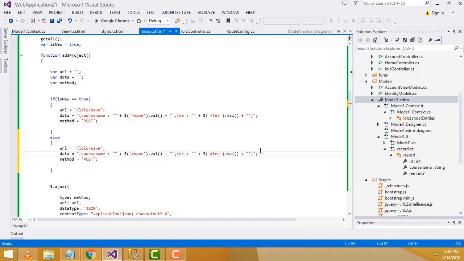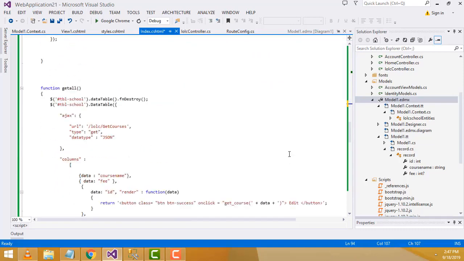Okay, now how to do the task is here. After the val, we have to write the double quotation mark. Here we have to write some additional code. We have to write a comma, then ID: single quotation, double quotation, double quotation, single quotation. Here we have to write 2 plus signs, and here ID. Right. Get the ID and update the record. That's the thing I have written. Perfect. This ID.